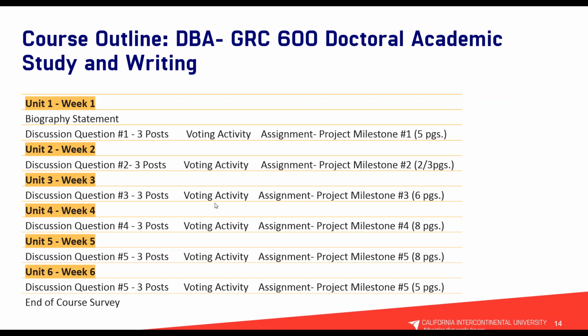And then Taibu, you have a great question. What is the posting word count for discussion? Great question. The minimum word count for the discussion forum is 150 words minimum. However, it may have changed, so we're going to go into the syllabus once we get into the GR600 course to confirm.